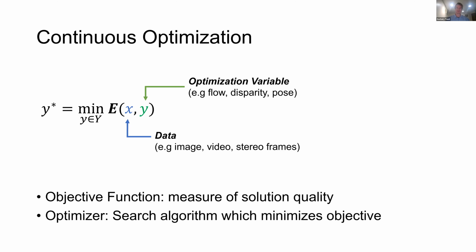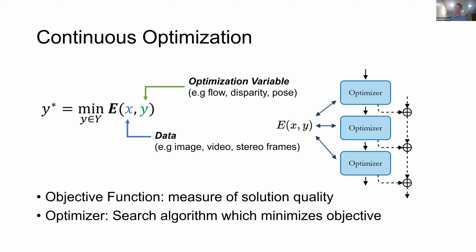Once we have the objective function, we need to create a search algorithm for finding a solution which minimizes the objective. In the case of continuous optimization, the search algorithm is usually performed by maintaining a single estimate of the variable we're trying to optimize over, and then with each iteration, we propose some increment. This can be visualized using this figure, where the optimizer performs an update to the variable at every optimization step. Usually this optimizer will have some idea of a hidden state, such as primal-dual variables or a trust region, for example.